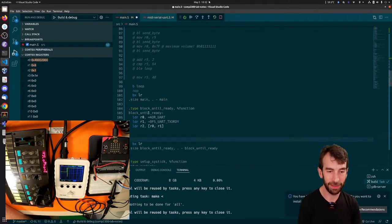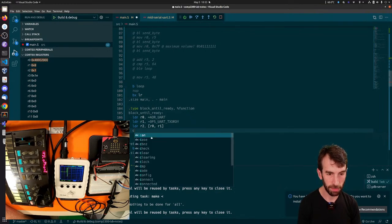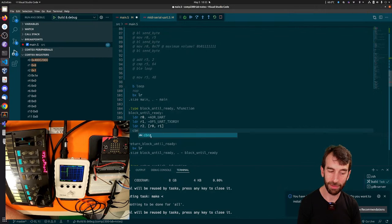So I'll put in here, exit block, or return from block until ready. So we can say compare and branch if not 0.